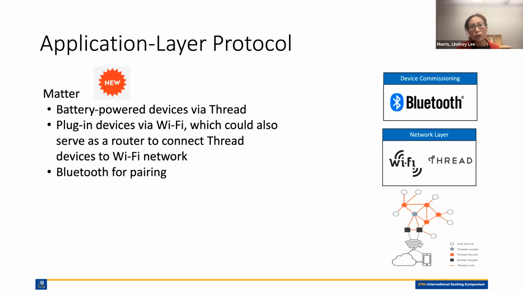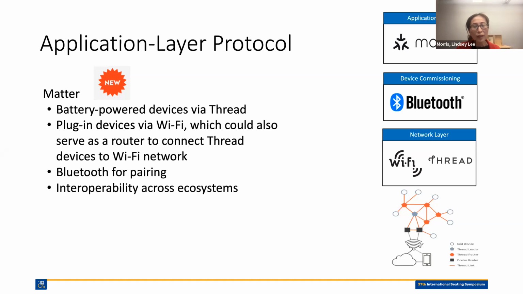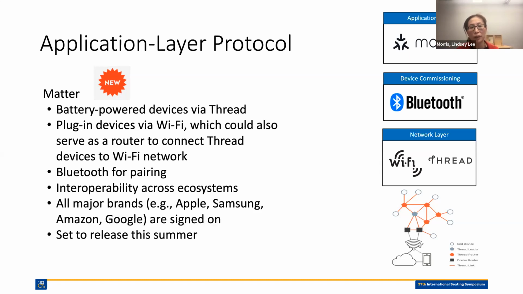This protocol also specifies that Bluetooth will be strictly used for pairing the devices, so all the devices will use Bluetooth to pair. And then on the software level, they also define a standard. Which means if everybody implements this, then your devices should work with Amazon, Google, Apple, and Samsung SmartThings. So basically every device works with every ecosystem. That's what we want to see in the future, and it's supposed to be coming very soon.